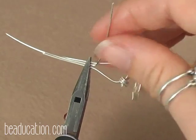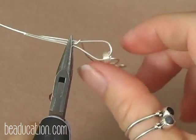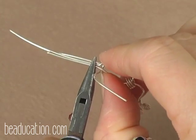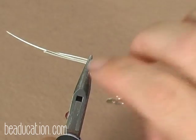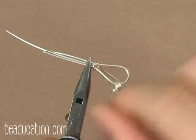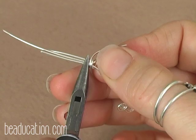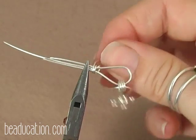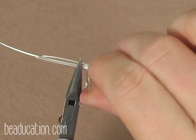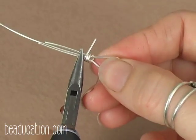All right, let's start the wrap. Up and over. So really think of this as a wrap, not as twisting them all together, because then, like I said before, these 3 will just completely twist. We want this to just wrap around the flat 3 wires. There's my second wrap, and I need to scoot it down a little bit to get my third right there.